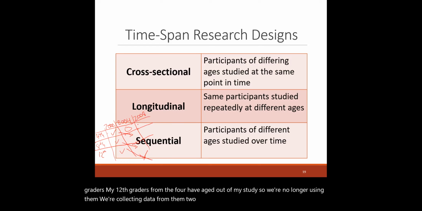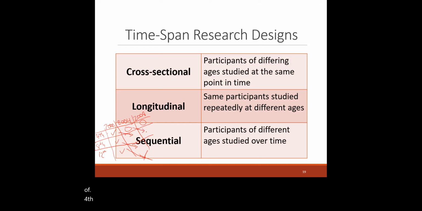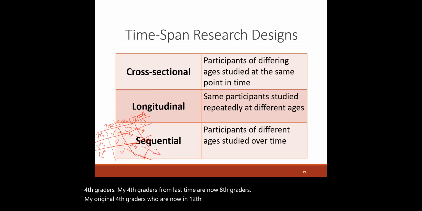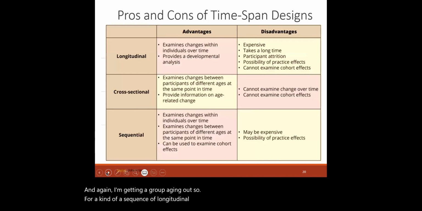2008, 4 more years down the road, I need a new group of 4th graders. My 4th graders from last time are now 8th graders. My original 4th graders are now in 12th grade. And again, I'm getting a group aging out. So it's kind of like a sequence of longitudinal studies, essentially.